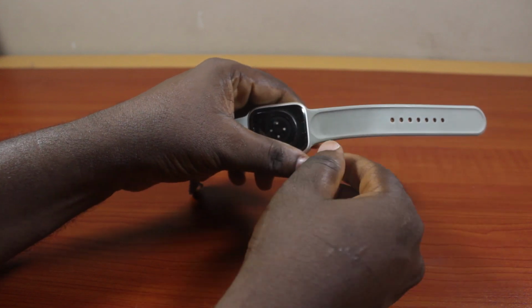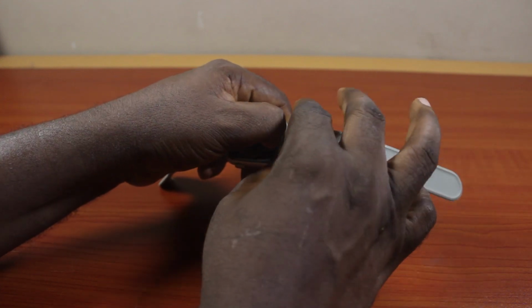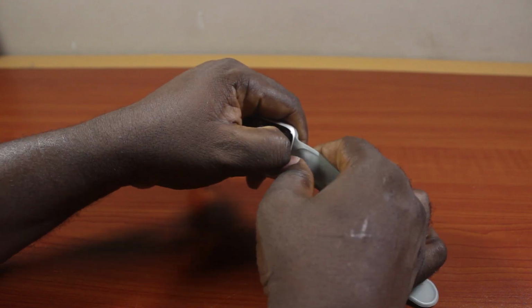So once you press it, you just need to slide out the Apple Watch band. So go ahead and do this. Press and hold it like this. Then slide it out like this.